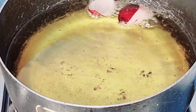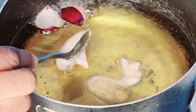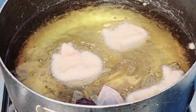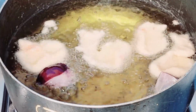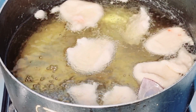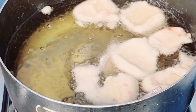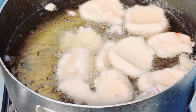So I'll be using that spoon to scoop in my beans into the oil. Avoid overcrowding your oil. You just do this gently. Because there is not too much water in there, the beans is not scattering. If there is too much water, once you put the beans inside the oil, it will scatter all over the oil.